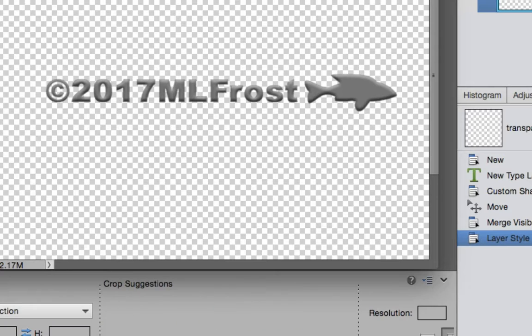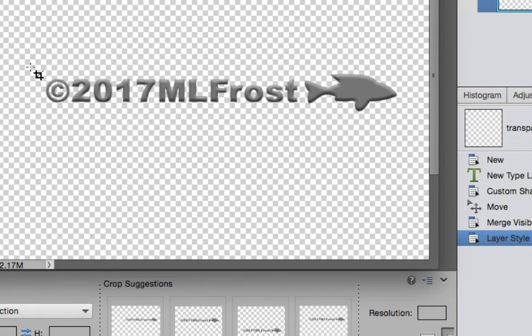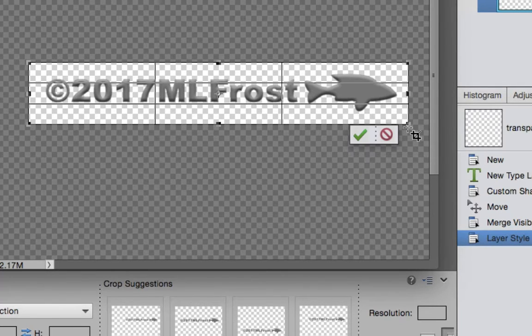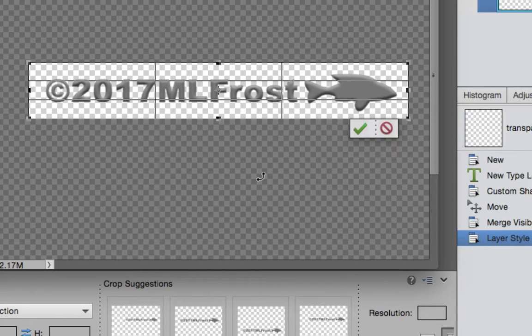So grab your crop tool. Make sure it has no width or height, and if you're in Elements, just cancel out of that silly box. Now you've got the crop tool, and I'm going to start out and crop big enough to completely have my whole thing there. Since the outside is transparent, it really doesn't matter how big you leave it, so you don't have to be fussy about being just bigger than your thing. I kind of like not to have it overly large, but make it big enough that it doesn't crop off anything there. Then accept it with Return, Enter, or the green check mark.